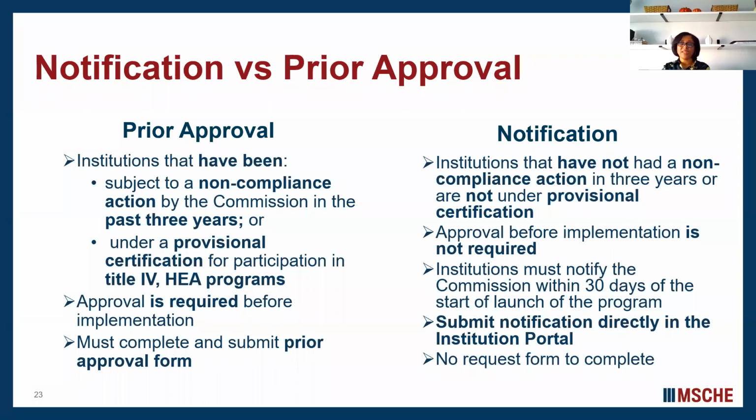Institutions that do not fit into the categories I just described should report each program within 30 days of the start or launch of the program. And these institutions submit the notifications directly in the institution portal. I will go through those steps later. And these institutions do not need to complete a form, and approval is not required before implementation.